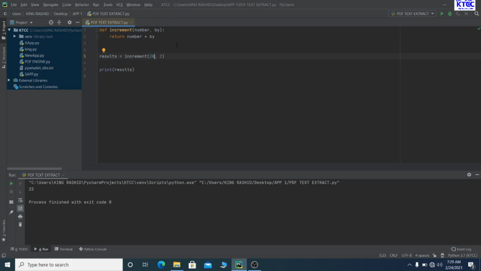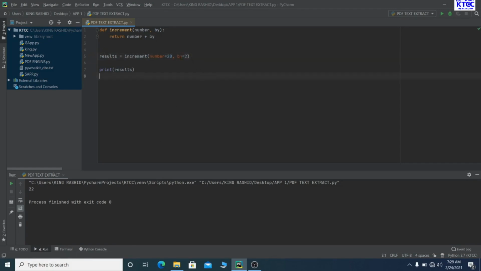The keyword argument is a way that we can predefine this particular argument with a keyword, to let the user know that this number is for this and this by is for this, something like this. So we can say number equal to, so that is that, and then by equal to, also something like this. Say by equal to also 2.